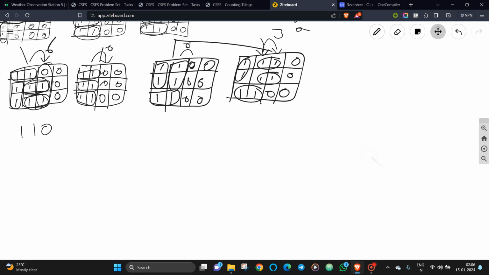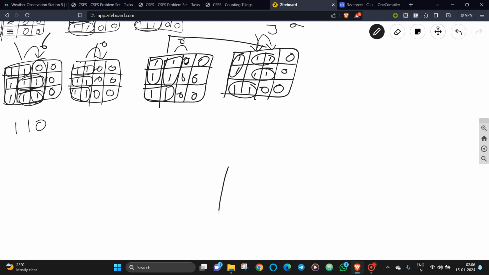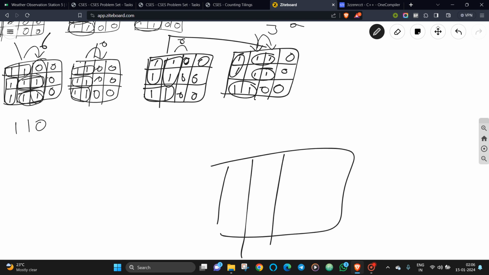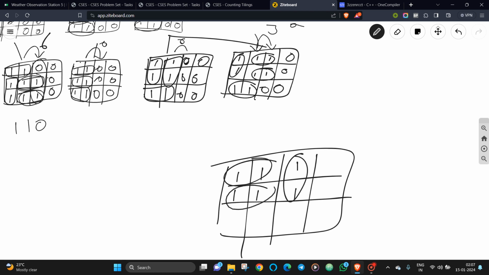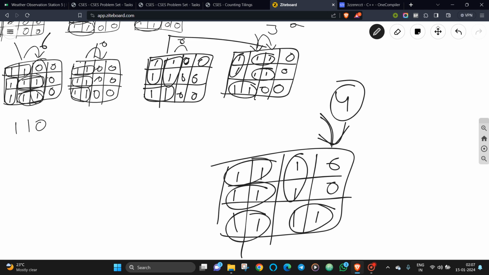And if I have to conclude with a base case, here we are filling this 3 cross 4, right? Let us say some random case here. If we have filled a matrix like this, and this last two have zeros, that means you'll be having 4 as your current number, which indicates this last position has only been filled, right?